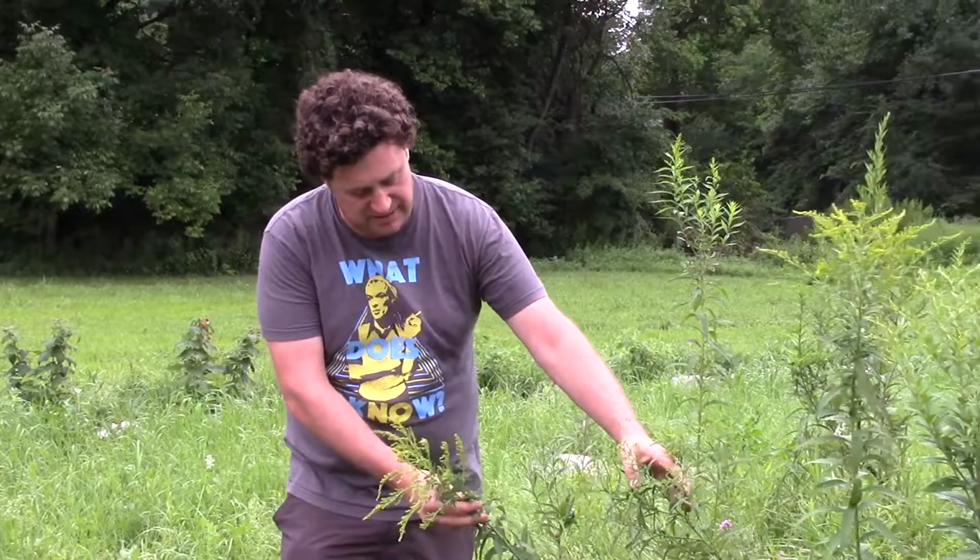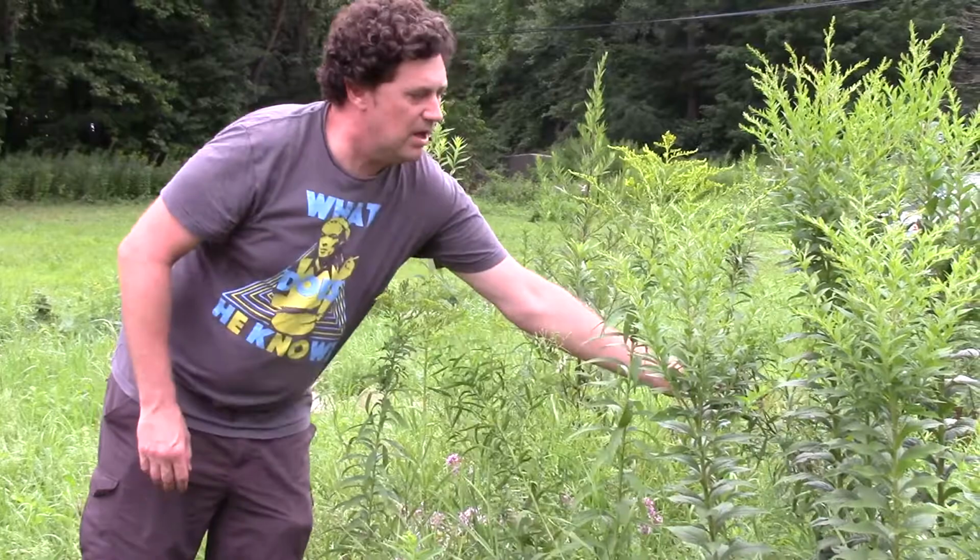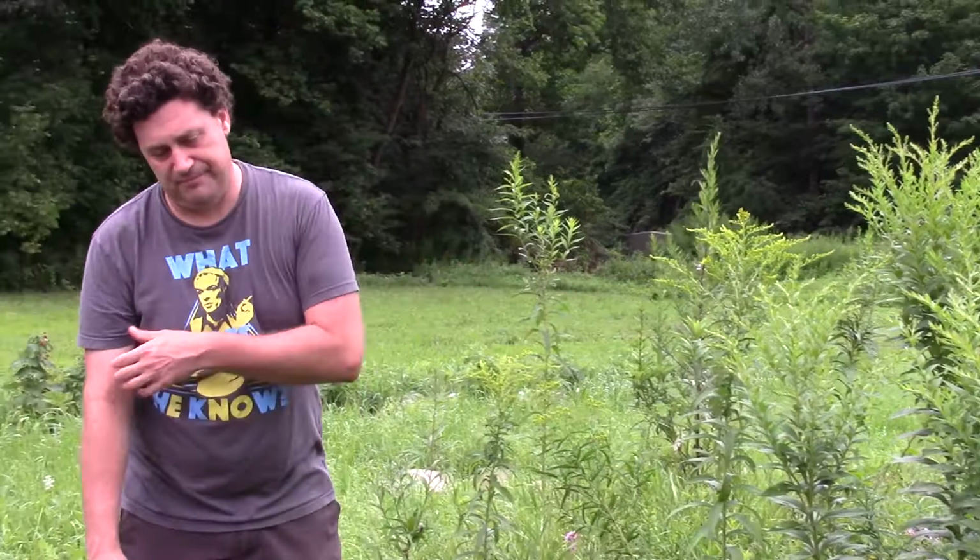And there's a couple different varieties too, like this is a different variety. Is this the same guy? They're so morphy. No, I think this is canadensis, and I think this is the narrow-leaved goldenrod, not lanceolata, which actually they changed the genus on me. Euthamia, I think it's called now. They're always doing that. I like to use it for seasonal allergies.